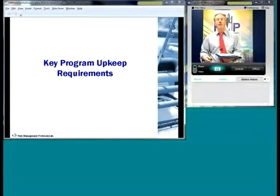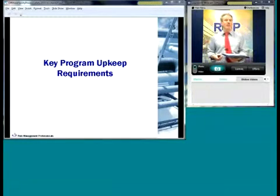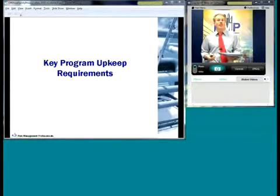The first thing is the fact that these are evergreen programs. It's not something where you just do it once, put it on a shelf, and you're done. So they require periodic upkeep. These upkeep requirements, each with different frequencies of being updated depending on the importance of the SEMS element, are things that a lot of people have trouble keeping up with. Days go fast. A lot of people are wearing multiple hats, especially in today's business climate. So it's really easy for things to fall through the cracks, and they do.